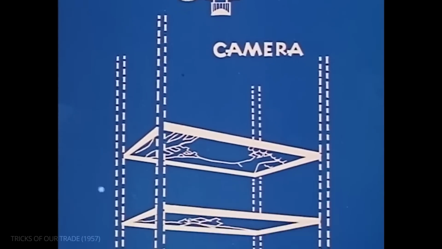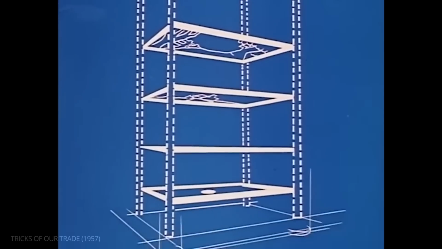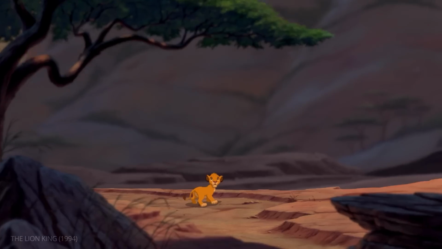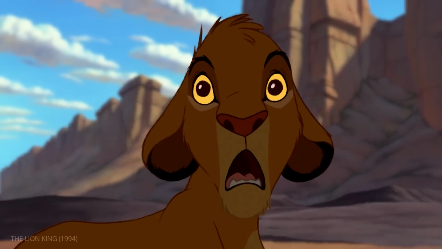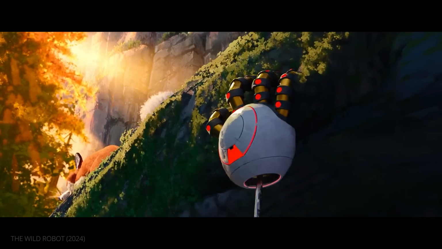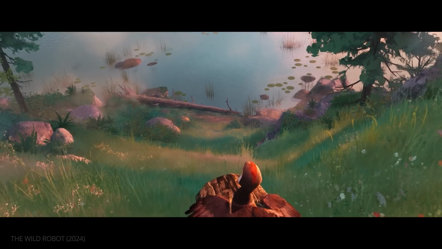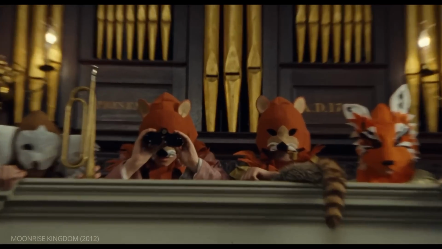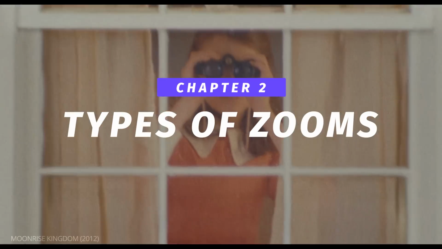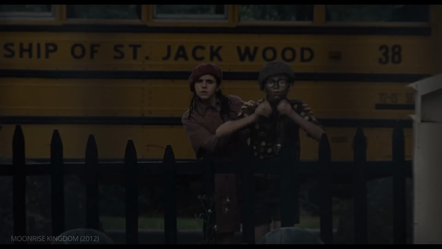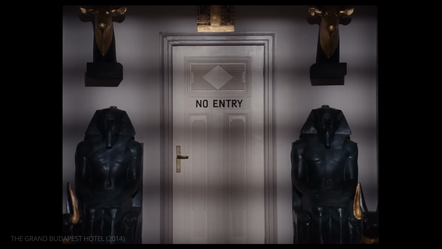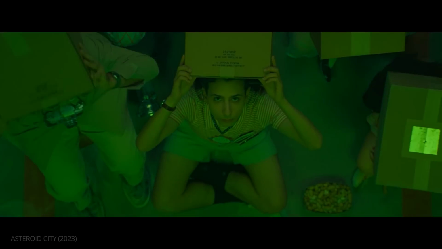Zoom effects can also be created in animation, even if there is no focal length to adjust. Instead, animators imitate the changing of focal length by changing the perceived depth in an image while pushing forward or backward. With these technical aspects in mind, let's look at the most common types of zooms. All zoom shots can be placed into 2 categories: zoom in or zoom out.